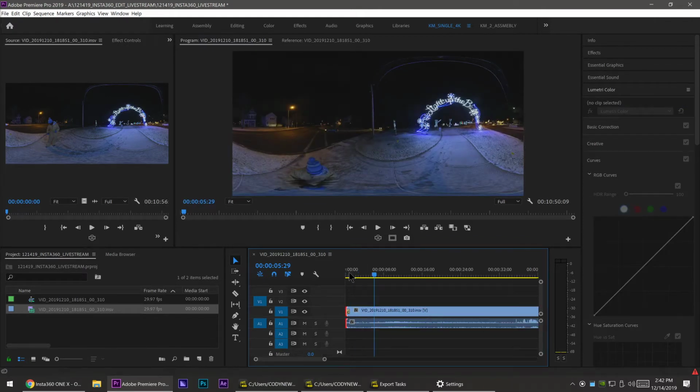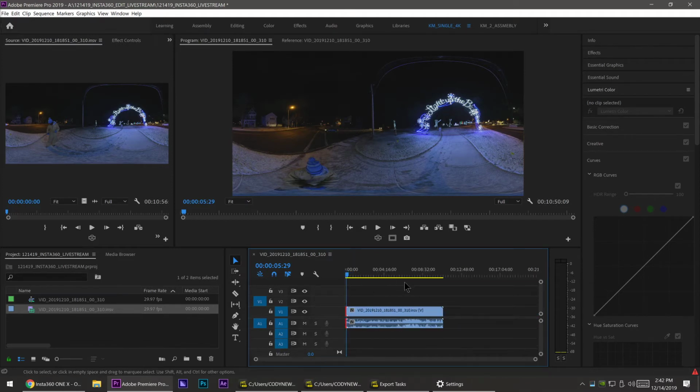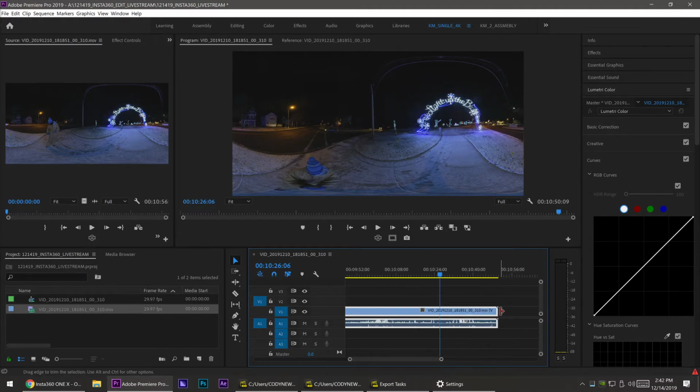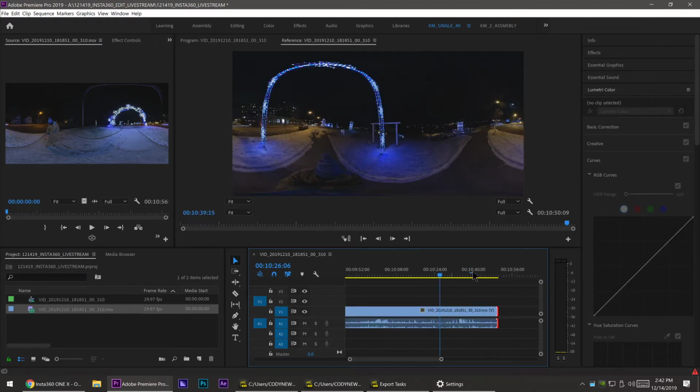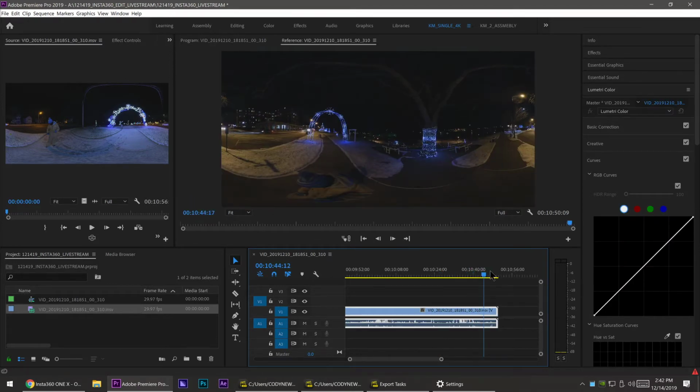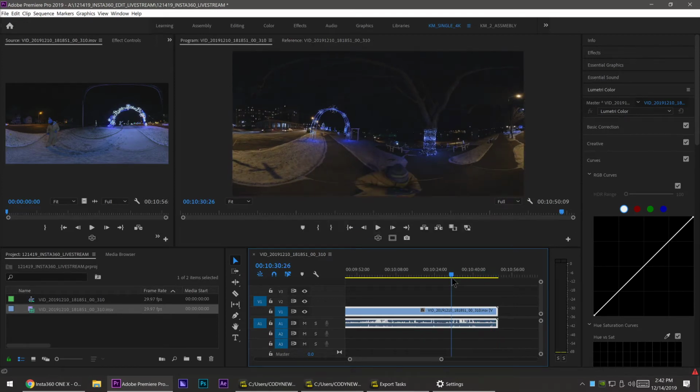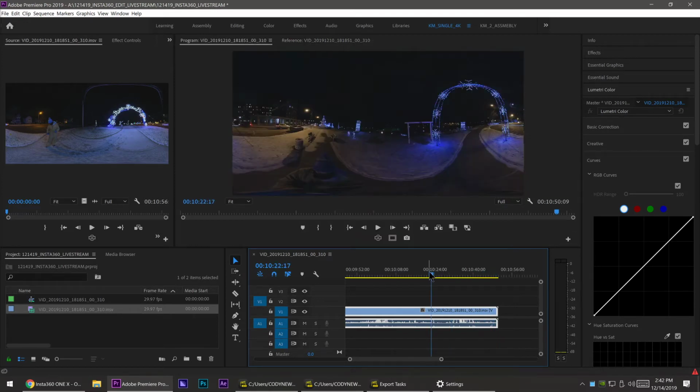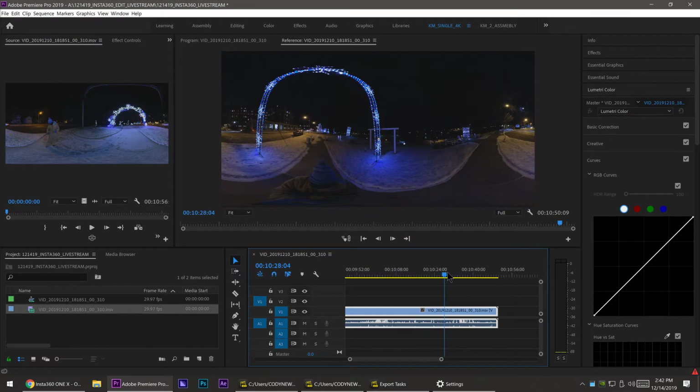Say maybe add a transition, fade up the sound. And I know at the end here, I held still for a couple seconds after I walked through the arch.